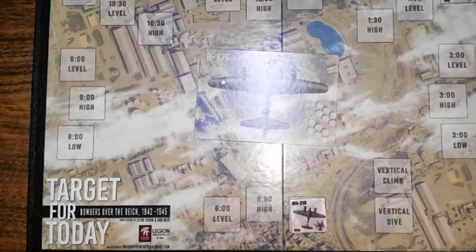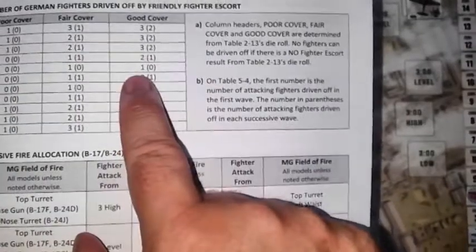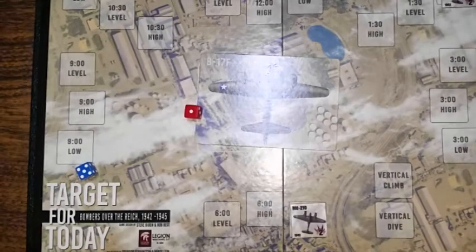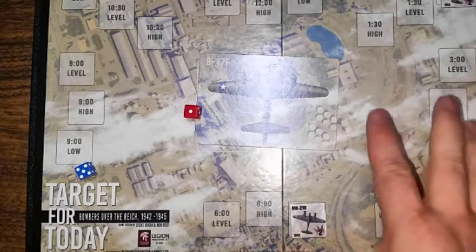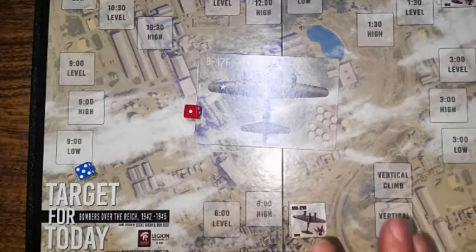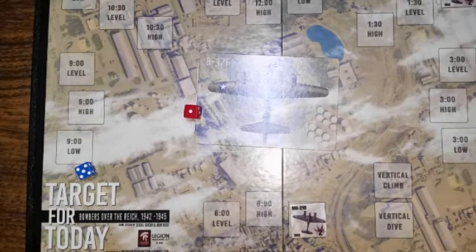Our fighter cover is still good. We never left the good fighter cover zone. So we roll a 6. And looking on the chart, and I'm going to show you this, under good cover for 6, it says 1, 0. Now remember, that first number is the number of fighters chased away in the first wave. That second number is the fighters chased away in the second and third waves. Even though this is the first wave of fighters attacking us in this zone, it's actually the second wave. Remember, that first wave was no attack. So in this case, second wave, we use the 0. Neither of these fighters are chased away. So they're both going to come in for an attack.